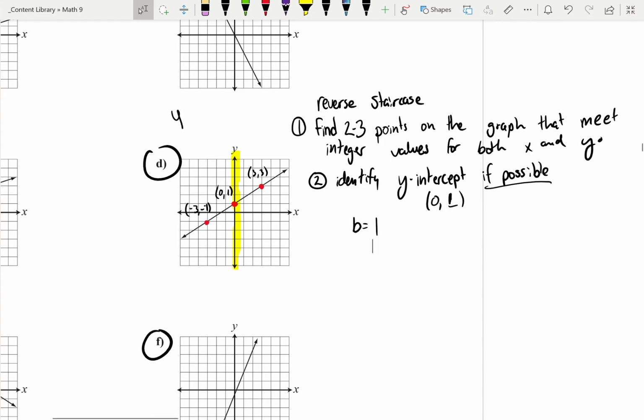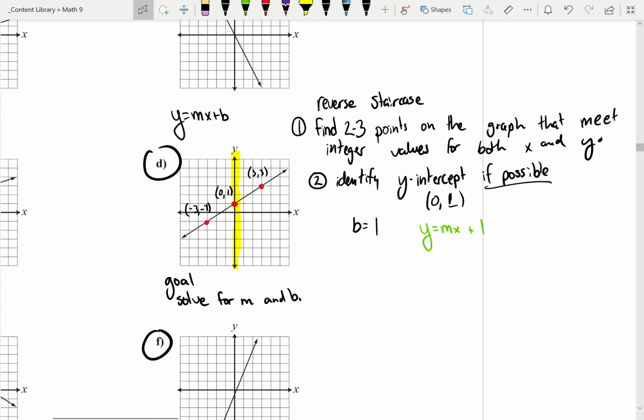I'm basically starting with y is equal to mx plus b, and my goal is to solve for m and b. One of the things that makes this hard too is that we generally like to solve all the variables, but we're only solving for 2 of them. So currently, in my answer, what I have is y is equal to mx plus 1.